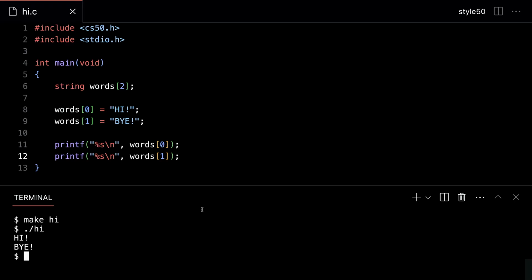So if I go to my code here, and I've got my "hi" and my "bye", this is going to look a little stupid. But let me change this %s to %c, %c, %c, and print out words bracket 0, words bracket 0 bracket 1, words bracket 0 bracket 2, to print out that 3-letter word. And now down here, let me print out %c, %c, %c, %c, because it's 4 letters in "bye!"